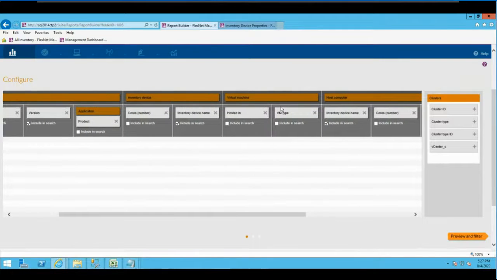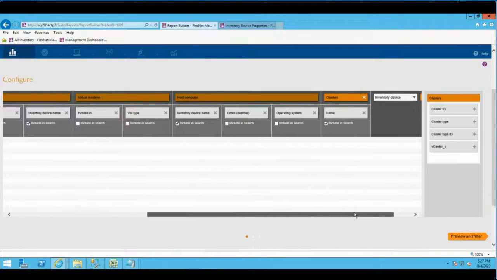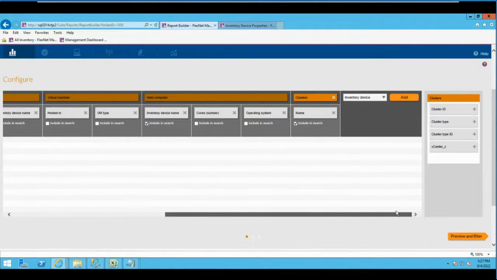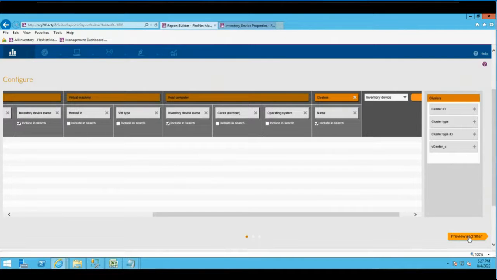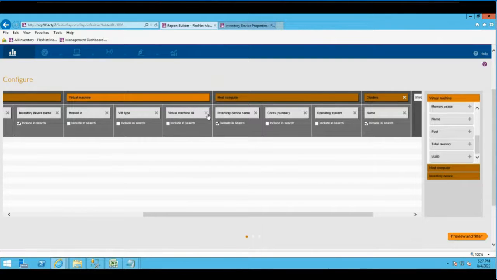And actually, that's interesting. I did not intentionally put the ID, but I still have it. Never mind. It will not prevent me from creating the report, but I'm not super interested in seeing the virtual machine ID. Just checking one thing. Okay. Taking it away, and let's move on.